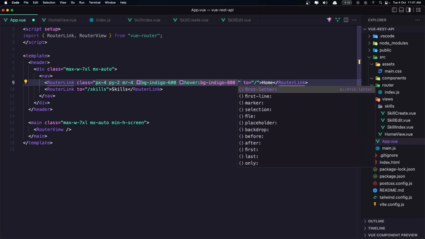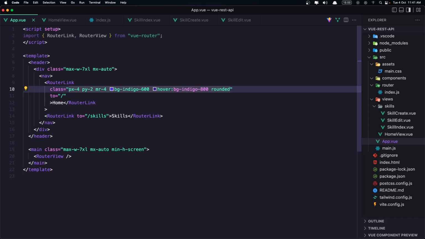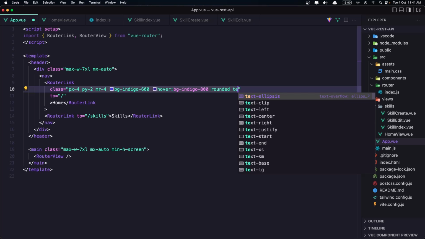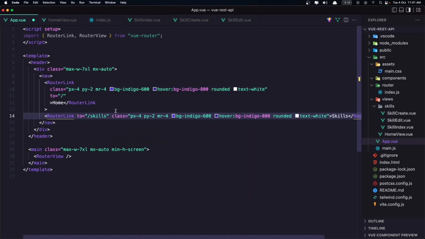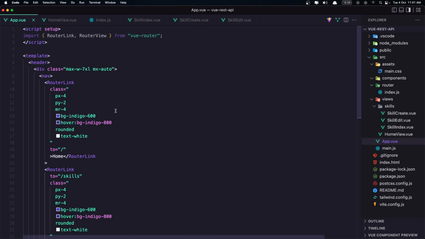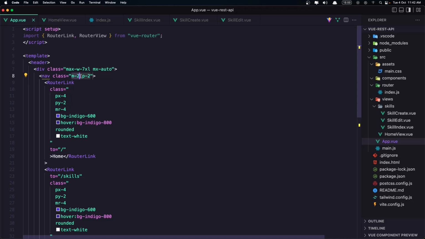Okay, and I'm going to say rounded like this. Let's save and let's see how it's going to look. Something like this. Oh, we need to say also the text to be white. Text-white. Very good. And let's do the same thing for this one. Yeah. In the nav now, I'm going to add a class to be margin 2 and padding 2. Only padding. Yeah.